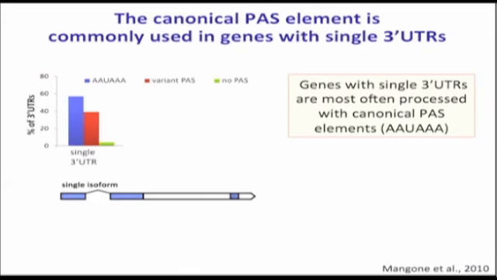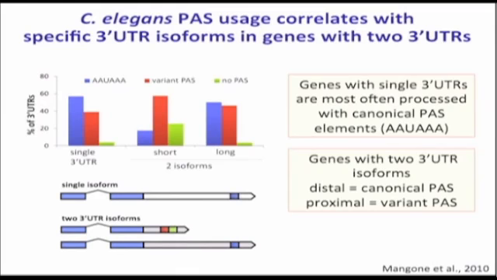But then, if you have cases when you have 2 different isoforms, in this case a short form and a long form, right? The long form always possesses a canonical form. It is enriched for canonical. It's very similar to what you get when you have a single one. But then, the short 3' UTR isoform possesses different elements. So the canonical here drops dramatically, and you have an increase in the other 2, which are the variant paths or the no paths I was mentioning to you, suggesting that maybe this is how the complex that cleaves 3' UTR and releases messenger RNA discriminates between the 2 different UTRs.